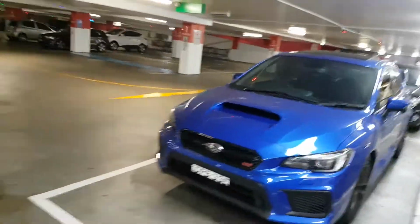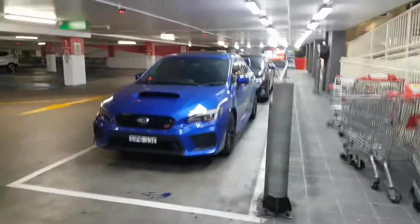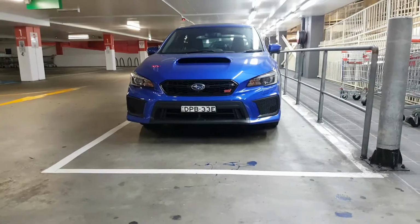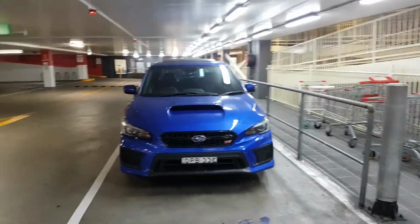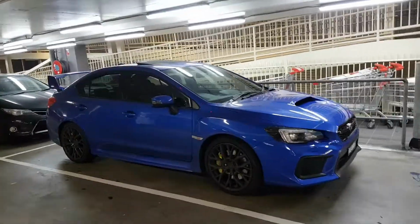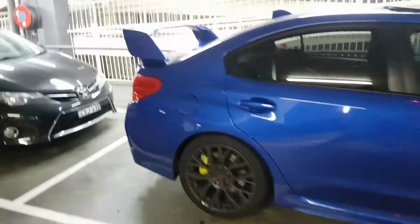Now imagine the little boy was just here. So he walked past, and it's usually the spoiler that gets them. But there's been so many this week. It's like, oh, it's a racing car, and stuff like that. Why does it do that when I bend down to it? It's done that in a few videos. Anyway, it's a bit outdated, but it captures the imagination, and it really, really does. Oh, the key's in my pocket. That's why.